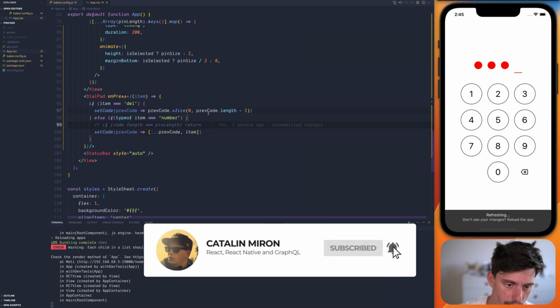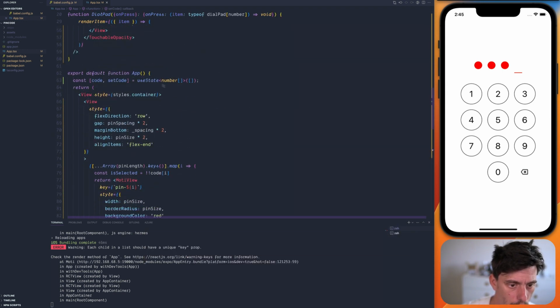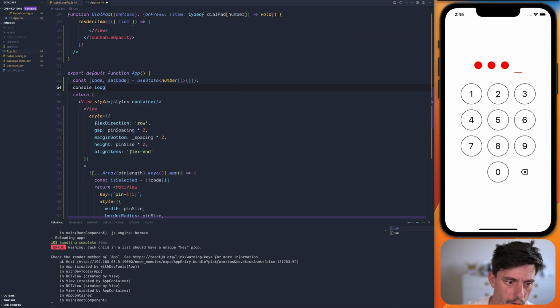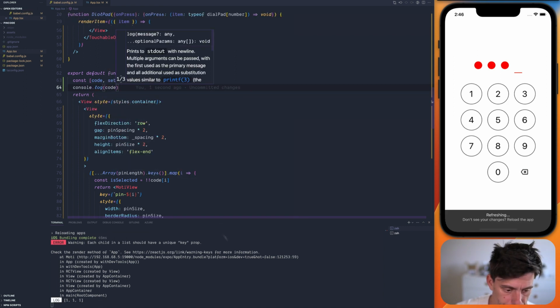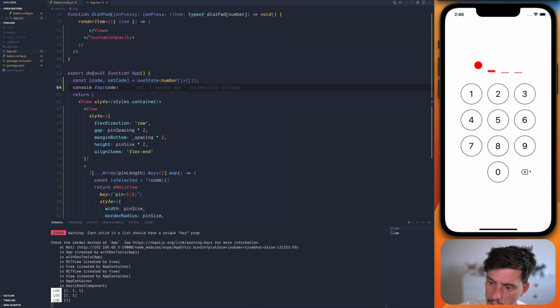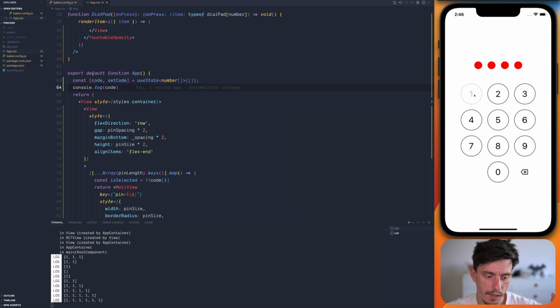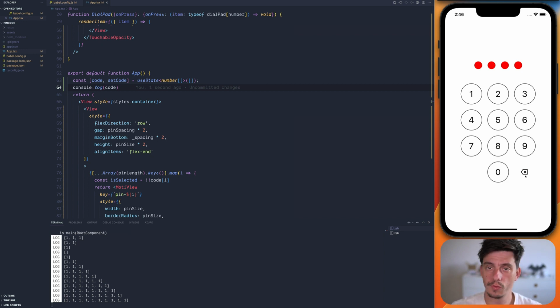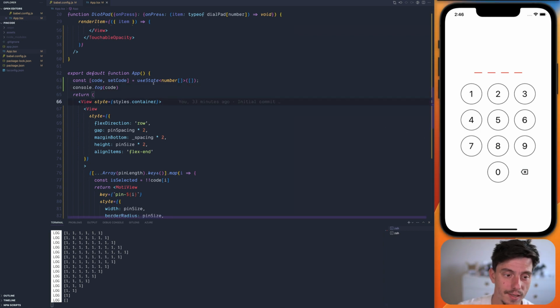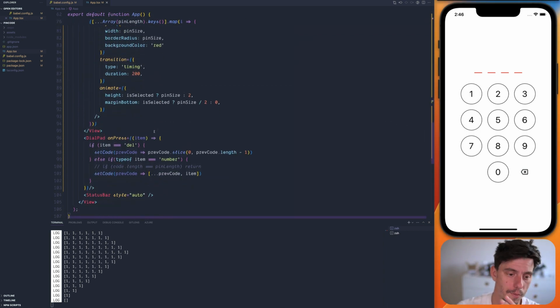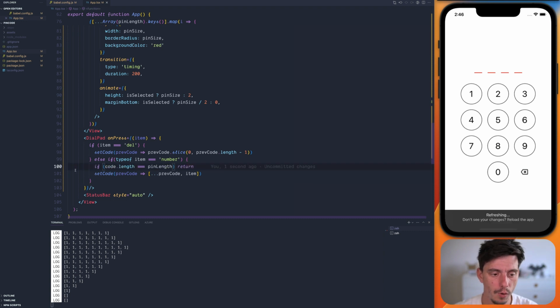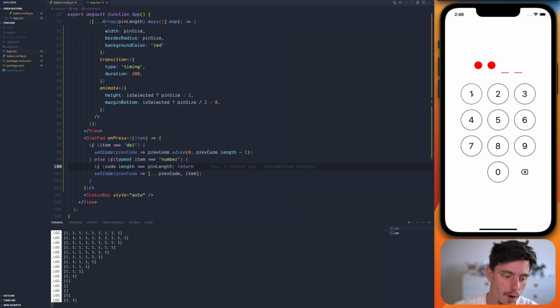And if I actually go here and console log code, you'll see now it's 1, 1, 1, 1, and then I keep adding on it, right? And when you hit delete, it's not the proper behavior, right? So we need to stop it. We need to clamp it. So now if we add back this code, it's 1, 1, 1, 1, and now even though I'm pressing on the button, it's not going to add to that element, right?